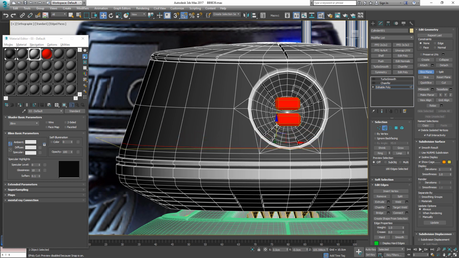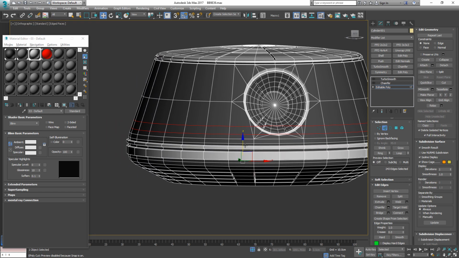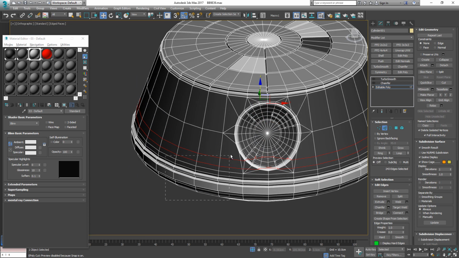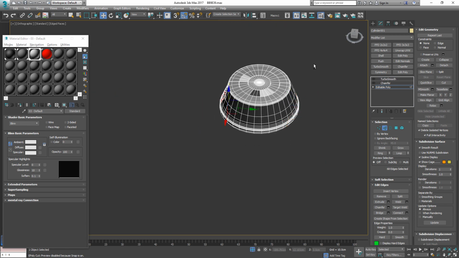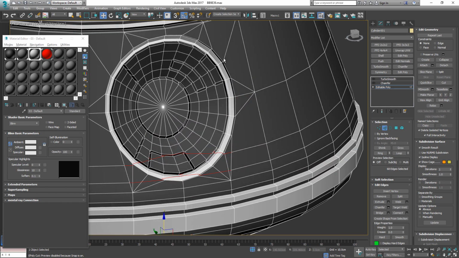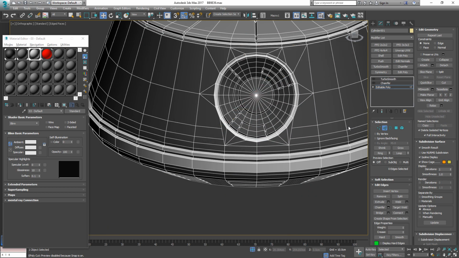And that way, if we confirm the slice button, we actually add these edge loops in there. So let's get out of slice plane mode and press Alt here on exactly these edges, and also here at the back. So that way now if we press Ctrl Backspace, we are left only with what we see here.